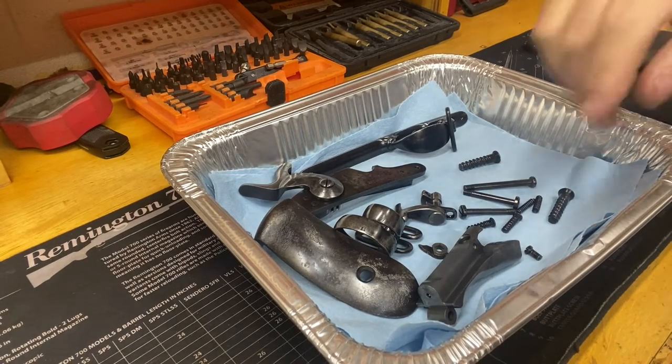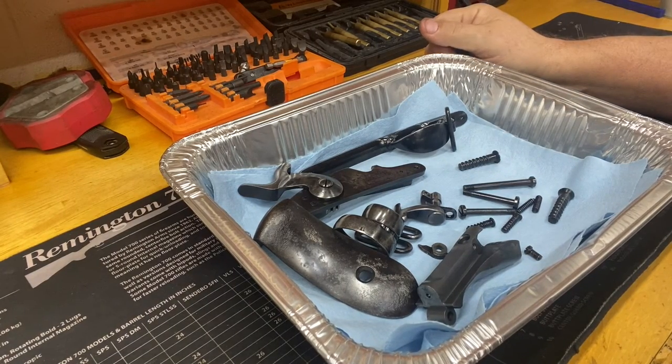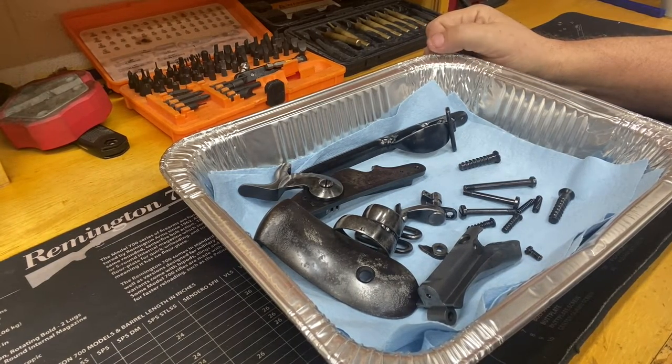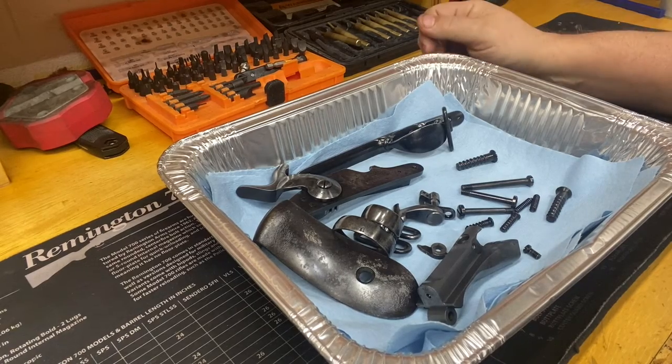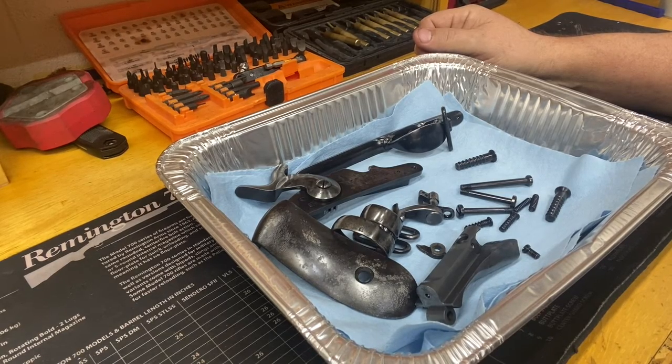So I cleaned that all up and got everything working free, and then I soaked it in kerosene overnight, like I said. And then wiped it all down and just put a coat of mineral oil on everything. So I got that all ready. Pretty happy with it. It's ready to go back together, but I'm waiting on the gun stock.